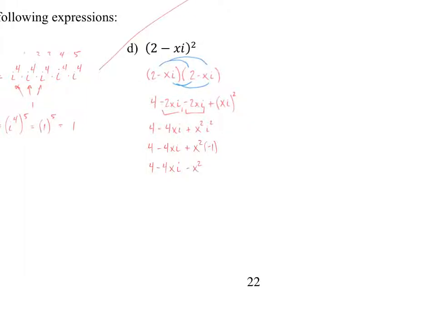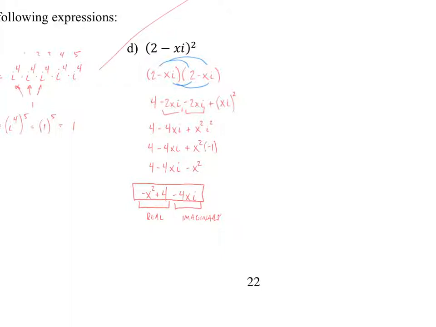I'm done simplifying, but I want to rewrite it so that I have my real component, which is all the stuff that we're used to seeing, negative x squared to the 4th. That's all real. And then our imaginary component is going to be the last thing we write. And our imaginary component is just anything that's involving i. So I've got our real stuff here and our imaginary stuff here. But this is the answer. Right there, just like that. That's as simplified as that gets.